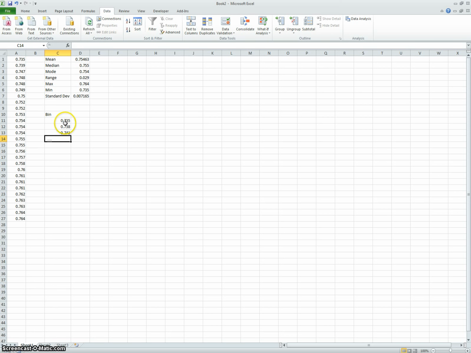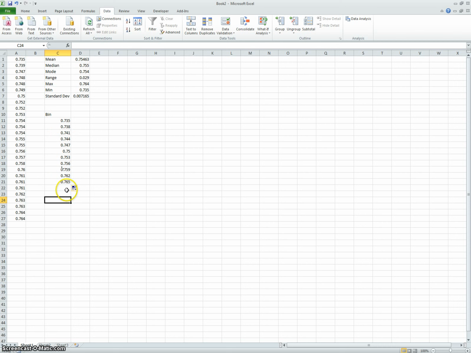So 735 plus 3 is 738. 738 plus 3 is 741. After I have 3, I can highlight them all, and Excel will recognize the pattern. I can hover over this little square in the bottom corner until my cursor turns into a plus sign, and drag that down until it goes greater than or equal to whatever this was. So my preview said it was going to be 765, and I stopped it there because that's greater than 764.